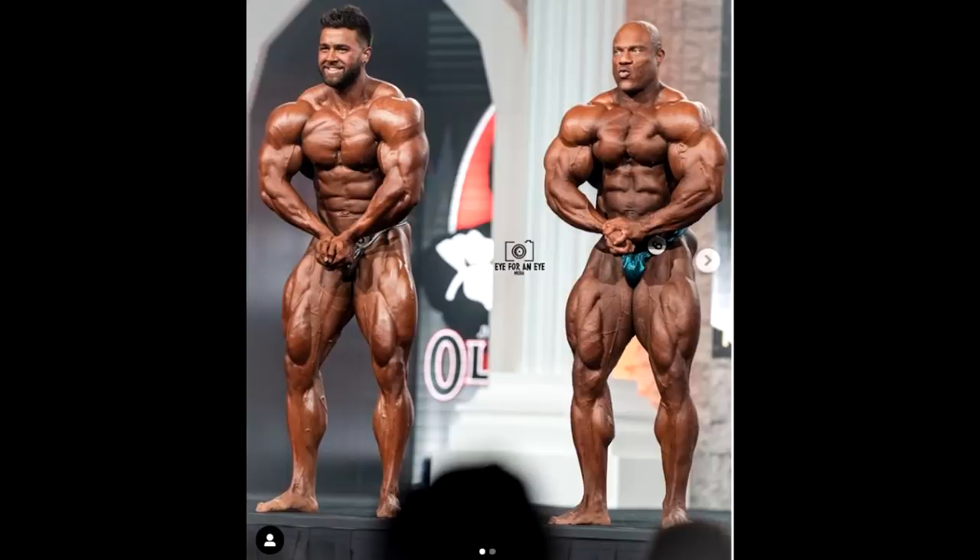Last year he was lucky enough to stand next to Phil Heath in a lineup — or was he cursed with that? Because it really showed all his weaknesses: the arm size, the shoulders, the chest, the legs, everything except the midsection. Phil Heath smokes him in everything else. He needs to add more muscle and maturity, but it will come with time — he's like 27 or 28 right now, a very young bodybuilder with a bright future. At 280 in the offseason, let's wait and see what's gonna happen in 24 weeks and how well he'll do at this year's Mr. Olympia.